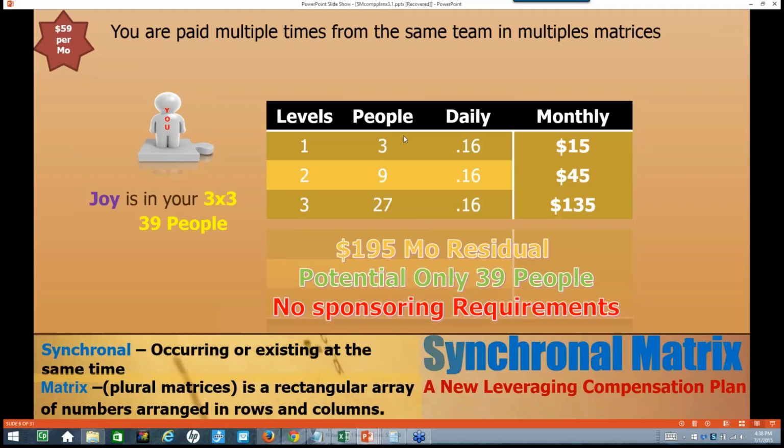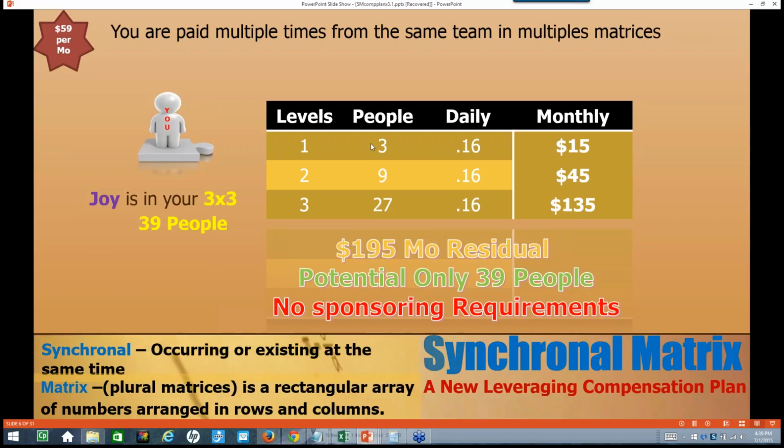So you have a 3 by 3 daily matrix. And we're just going to talk about these 3 people. Let's say you take 3 people and you just begin to plug into them on a monthly basis, give them support, follow up with them, help them understand the back office and market their own business, and they're generating leads and other people are coming in. When you help those 3 people have a downline, then you start earning 16 cents a day.